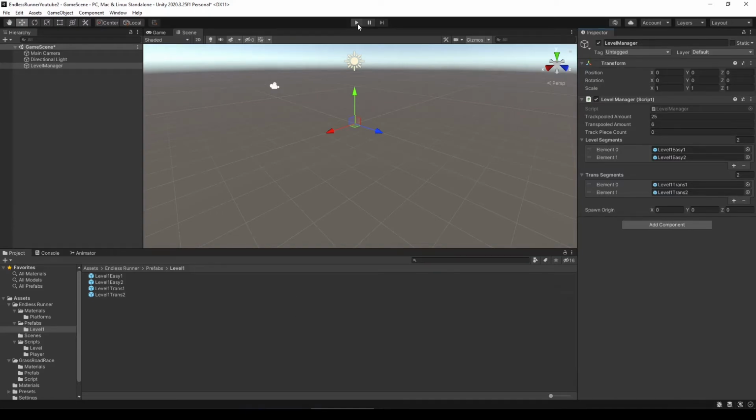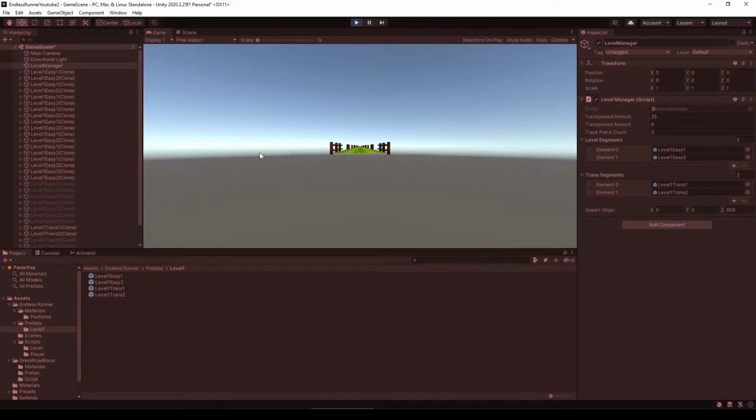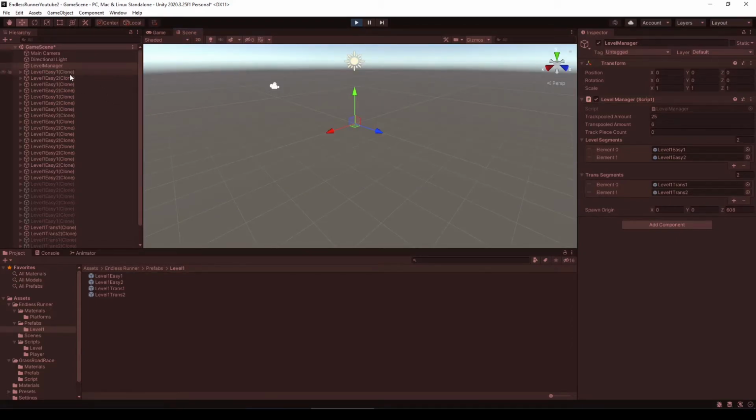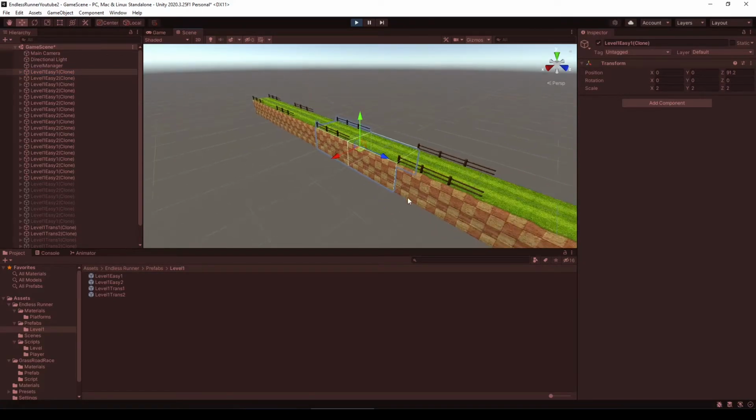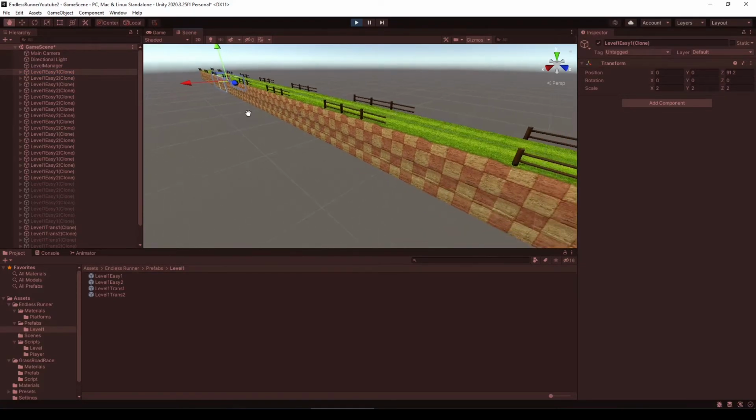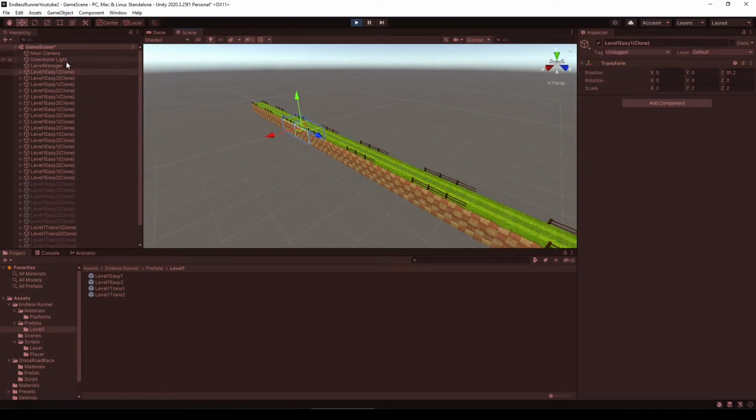And at this moment in time, if we were to play the game, we will see that the track has been created. And if you look in the scene view, you'll see that it's pre-created a whole lot of different track pieces going forward. And if you look in the game scene, you can see that it's got the 1, 2, 1, 2. So the randomization that I put in place is actually working. These are the active objects and the inactive objects going forward for the end of the level pieces. And you can see the same with the transition pieces 1 and 2 and the spare ones going from there.